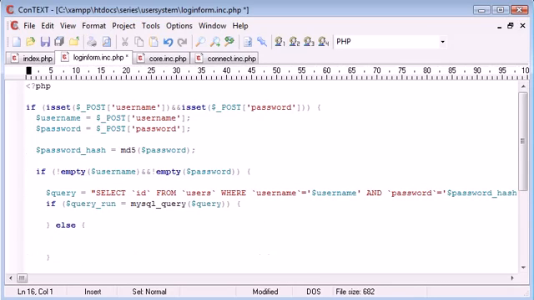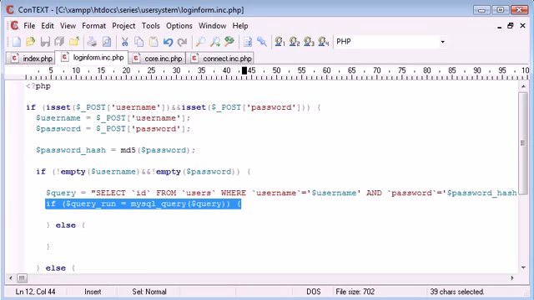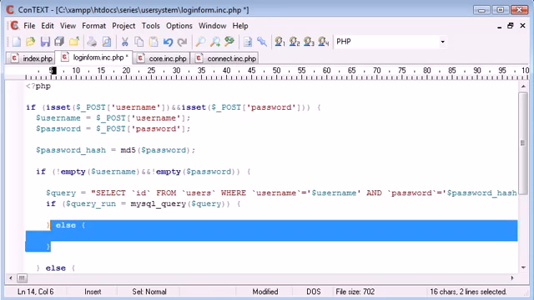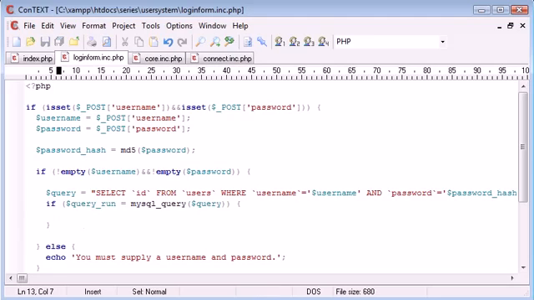Now we've actually predetermined, so if this query is fine and it works, then we can, in fact, no, we don't need this else here. If this query works, then we can do something with it. And what we need to do with it is we need to check how many rows have been returned.